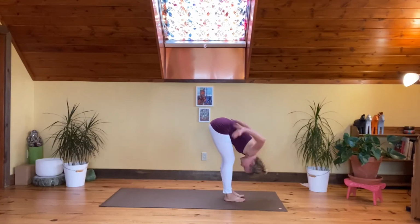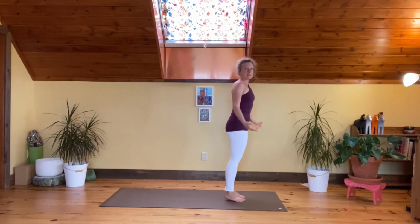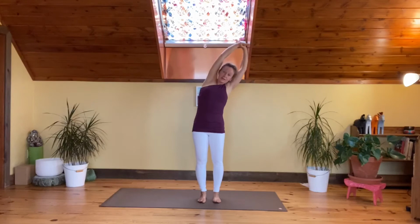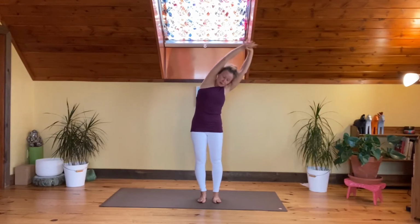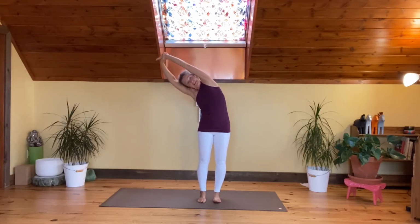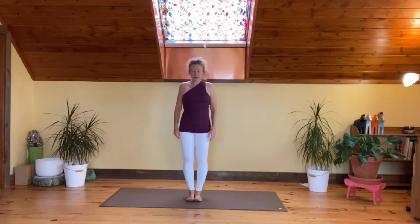Take your hands to your hips, elbows to the sky. Bring yourself up to standing and release the hands. Inhale, take the arms all the way up, crescent to the side. Squeeze the inner edges of the feet, feel all 4 corners and stretch into that right side of the body and come over towards the left side. Nice. And gently take it all the way back up, hands to the side.